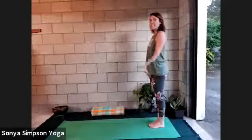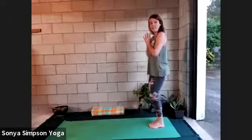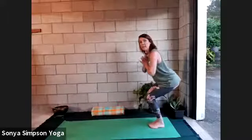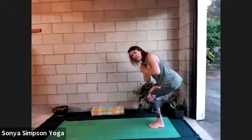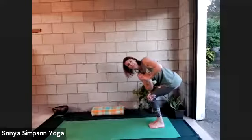And then we're coming through to the other side. So we're going to bring hands into prayer in front of our heart space. Again, take that little squeeze through your legs and lower down into a little seated pose. Keep your hands in front of your heart space, in front of your sternum, right in the center of your breastplate. And then just spiraling round again, maybe you can bring your elbow down towards one of your thighs.